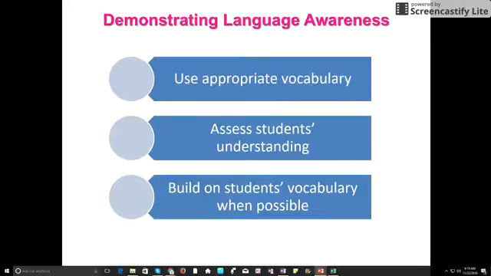Nine times out of 10, they'll say one is an adjective and one is a noun. And of course, you can build on that and say, yes, of course, funny is an adjective, fun is a noun, but fun can also be an adjective, and then explain how to use that. Again, you're building on this vocabulary and their understanding of it.